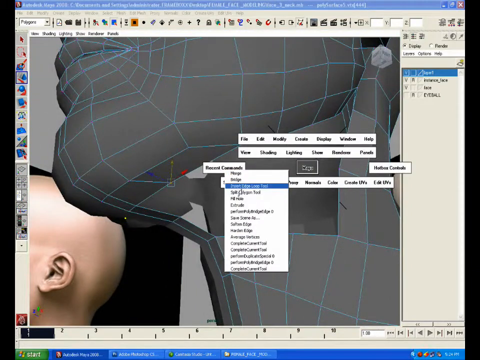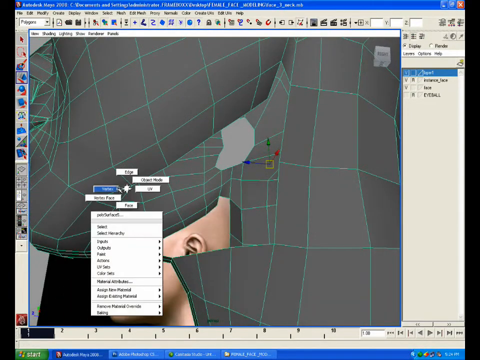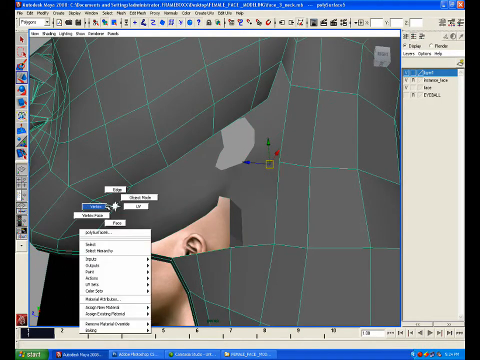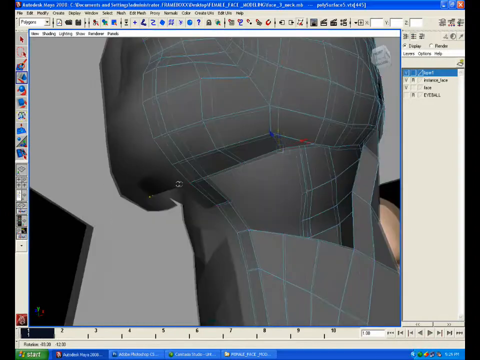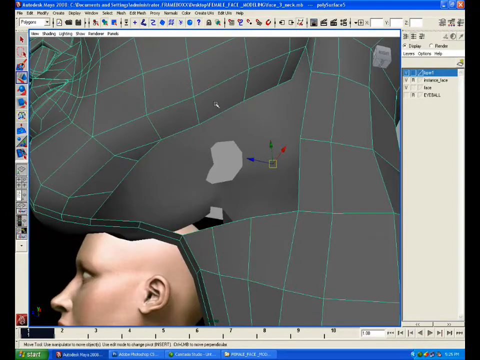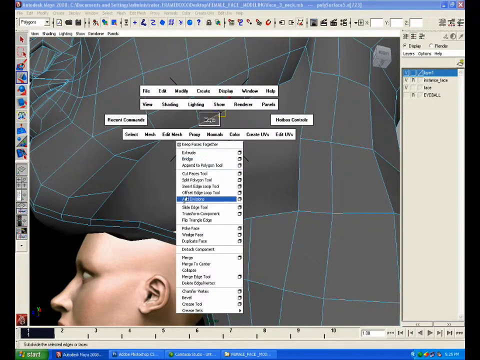Now I will adjust this vertex, split polygon tool, and there is a triangle, and I will solve it in a few moments.